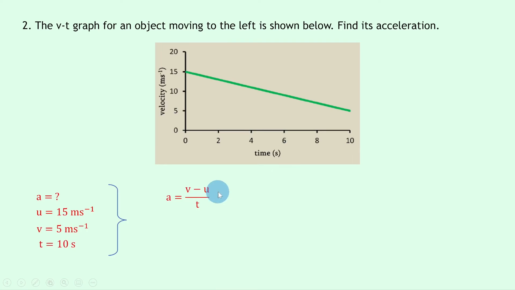So writing down my equation, I have a equals v minus u over t. Substituting in the numbers gives 5 minus 15 divided by 10. Now we should expect a negative acceleration because we've got a slowing down of the object, a deceleration. So that is shown by this 5 minus 15 here, so that will give us minus 10 divided by 10, which is the same as minus 1 meters per second squared to the left. Notice we've included the direction here because remember acceleration is a vector, and we were given the direction in the question.